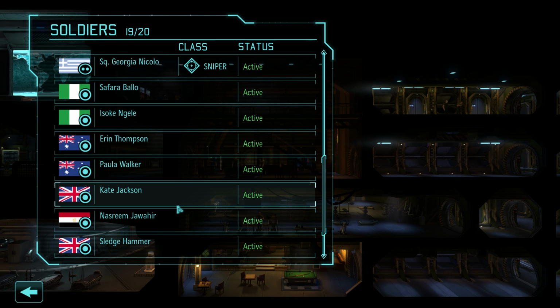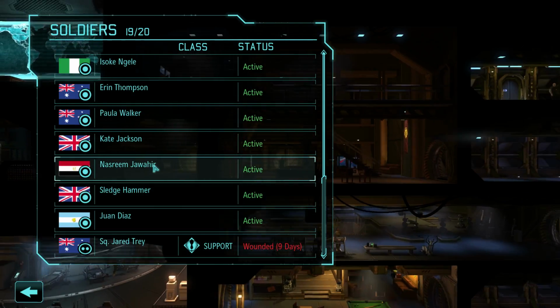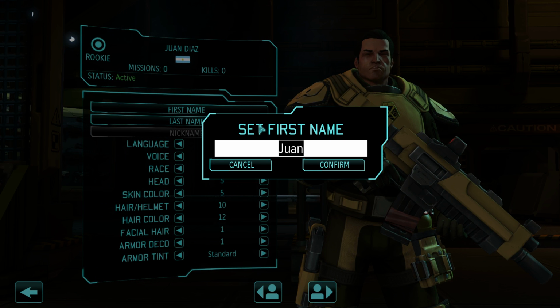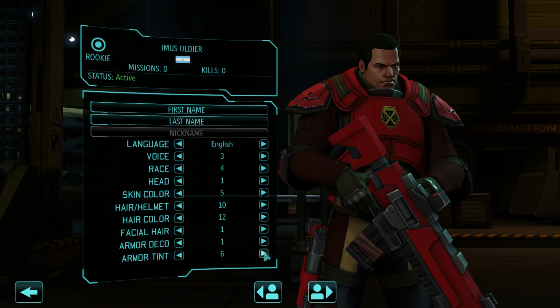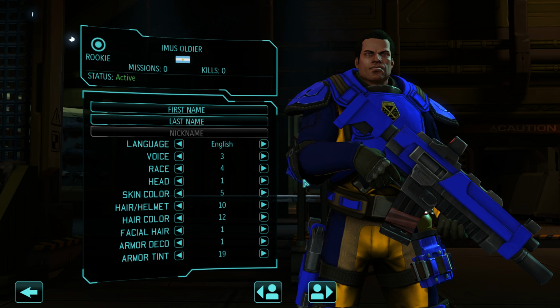Just added him, and let's add this dude. No, it is? No, it is not. I should have known that by the name. Juan Diaz, the Argentinian. Now, let's add Imus. Old beer. This is BBR. Looks pretty powerful. I like that. And BBR has to be the bright blue, obviously, because it's a big blue robot. There we go. There's BBR.